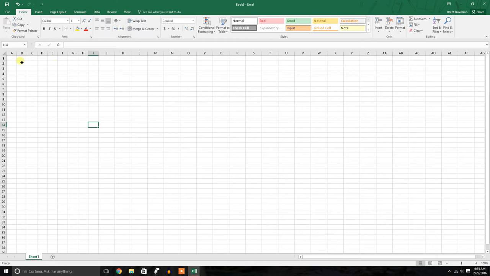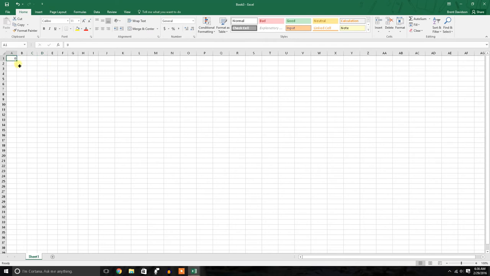Alright, so what we're going to work on today, in class you're going to do a couple different things, but one of the things you're going to do is make a grid for a multiplication chart and an addition chart. So we're going to go ahead and start by trying to make that. At A1 here, I'll make this a 0. Now I could go through and type out each of the numbers, and that's fine, or I can use our autofill feature.